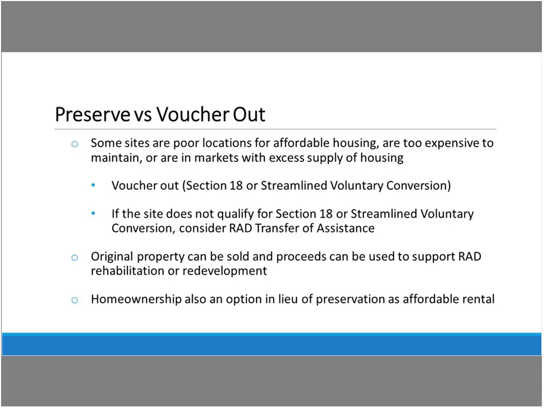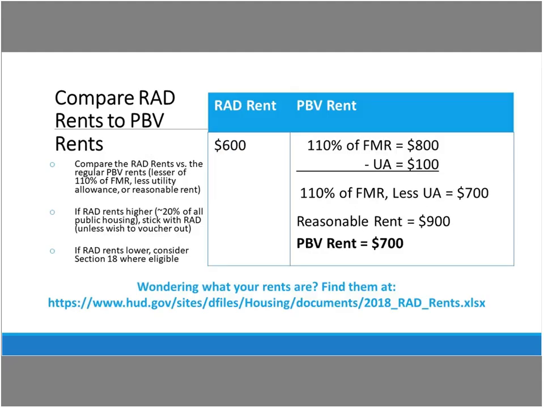So that becomes a method using the RAD, which would result in RAD rents that allow you to shift your assistance from the current building, your current traditional public housing, to a receiving building. If you choose to do that, your property can be sold, and those proceeds can be used to support your RAD rehab or the creation of another project that is not funded through RAD. It might be another PBV project. So you have some choices to make about what you're going to do with that property if you decide to allow the residents to voucher out.